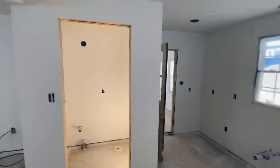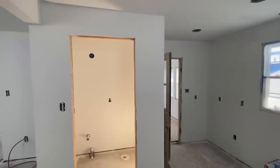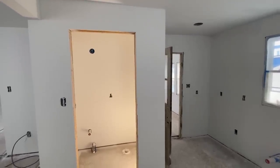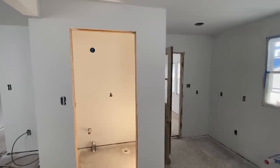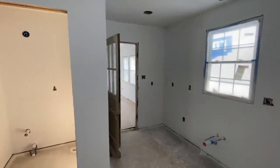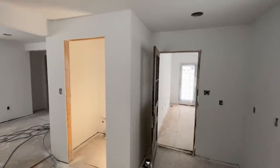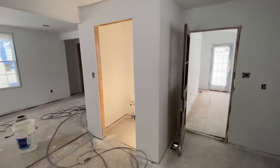I think one of the nicest looking color schemes is white walls and then bare wood trim. The right type, like a cherry color. It doesn't have to be cherry, but sort of what people think of as a cherry color. I think that looks really nice. Kind of a craftsman style thing, I guess. But, kitchen. So that's the bathroom with the light on it in there.